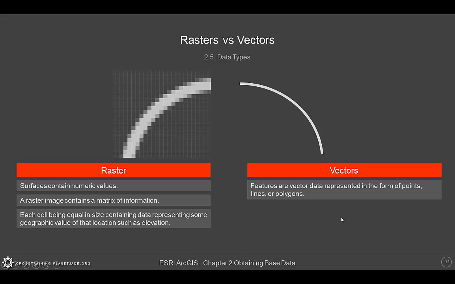In vectors we can also have a surface as well, but in vector form we often call those TINs or triangulated irregular networks, which also forms a surface, which is somewhat similar to rasters. It can represent surface information. So the term surface is kind of generically used here. Vectors often have an attribute table. Rasters can have an attribute table as well, but most of the time you can expect to find kind of like an Excel spreadsheet behind vector data.